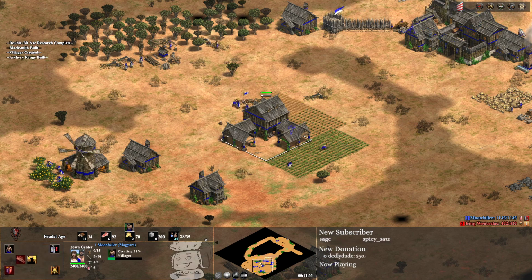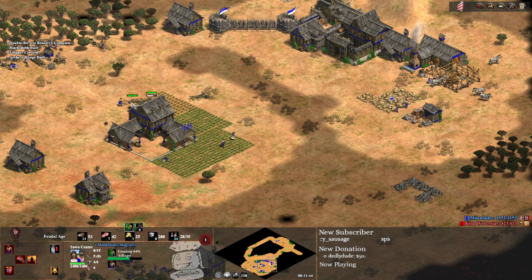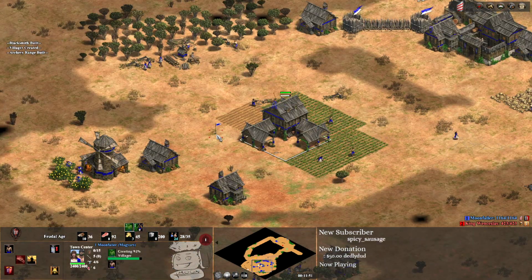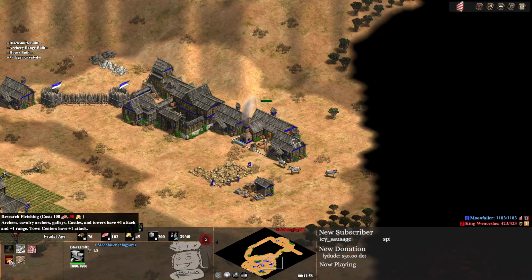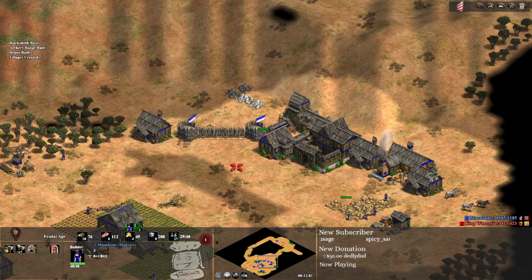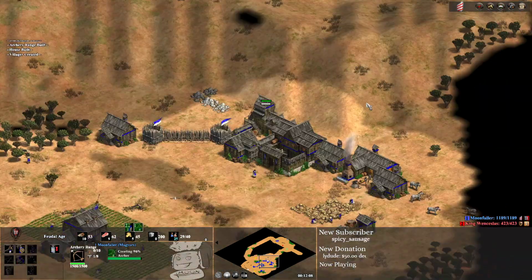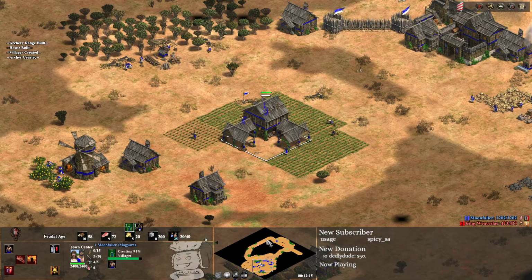Let's see. The follow-up. There's the archer. Need 1 extra on gold to get fletching eventually. Keep making farms. And guys, you know how this goes right now, right? It's all about farming numbers. This is where the game is fun. The archer follow-up is really quick.